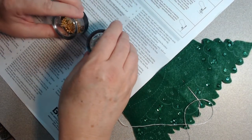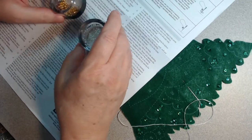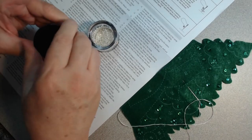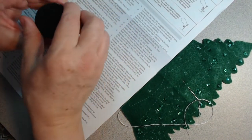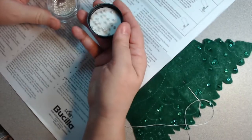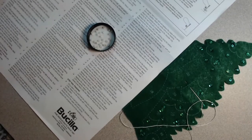The Christmas tree skirt and this stocking, I didn't have enough of these unique different beads and things to put them in containers. So I got myself some more, and I'm quite pleased with them. I think they definitely do the job. Oh, look at that. Static held them up in there.